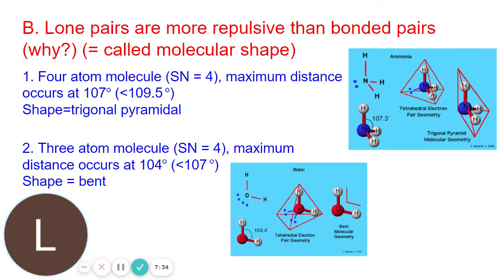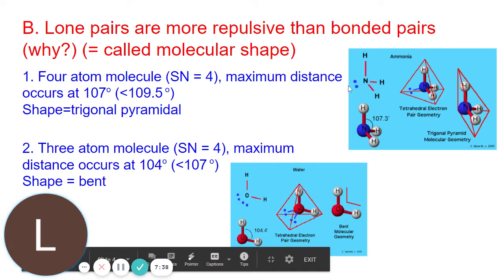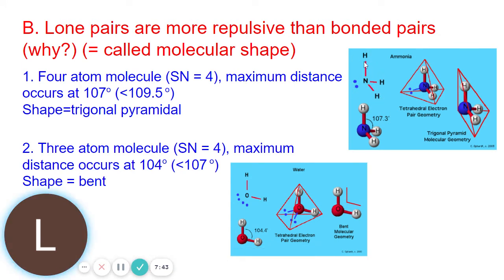It makes a pyramid. And then instead of having a bond up here, it's a lone pair on top. So these 3 other atoms make a base with the nitrogen on top with that lone pair. And again, because the lone pairs push a little harder than the bonds, we get a 107.3 degree angle instead of the 109.5 that you saw on the original tetrahedral with 4 bonds.